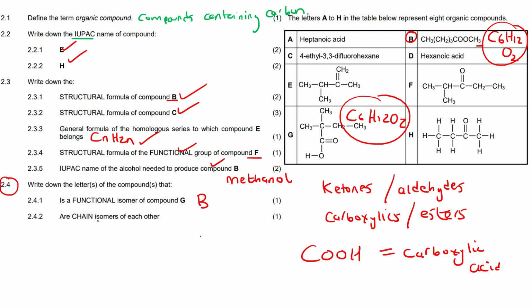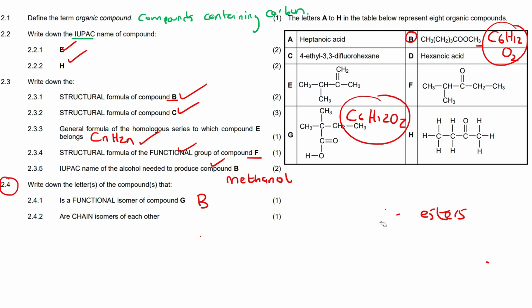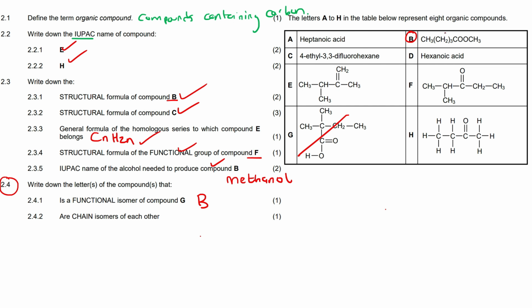Write down the compounds that are chain isomers of each other. So chain isomers, they obviously also have the same molecular formula. Remember, that's always what happens with isomers, they always have the same molecular formula, just like we see over here. But then, as we said, we get 3 different categories: chain, position, functional. So the first thing would be to realize that these two are not chain isomers of each other, so we can just scrap those out.